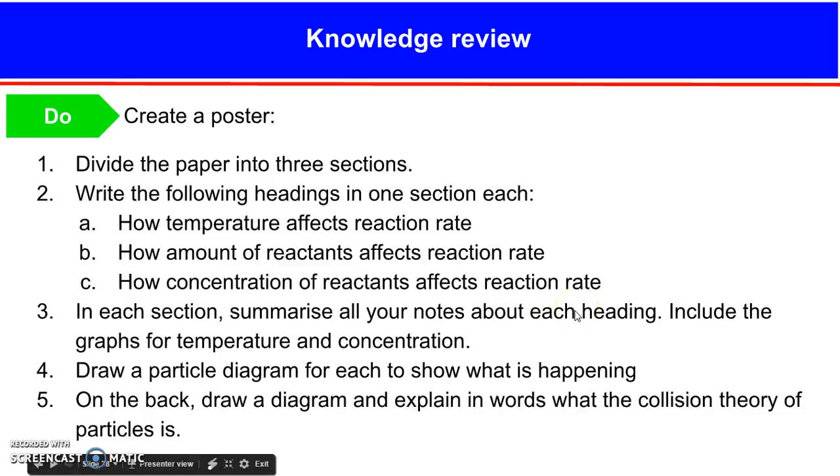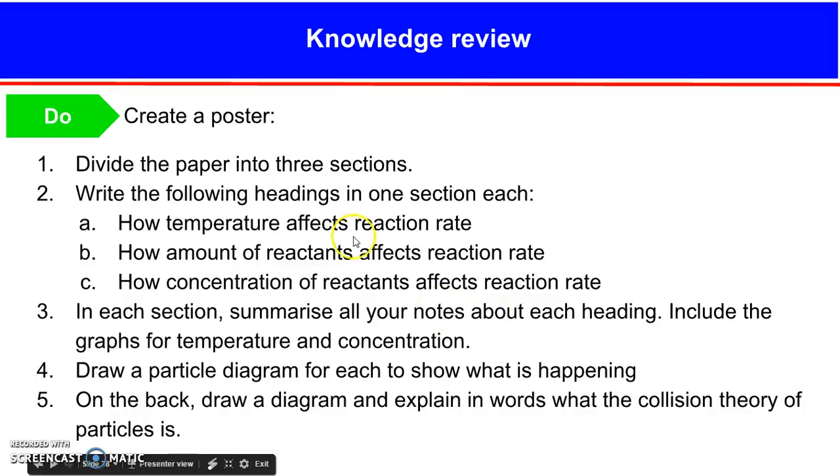So the very first experiment that you did with the magnesium and the hydrochloric acid, where you changed the temperatures, that was the temperature investigation. You might like to find your planning sheet from that and see what you did and see your results, have a look at your graph, have a look at the notes that you wrote about how temperature affects reaction rate, and stick all of that onto that piece for that bit of the poster.